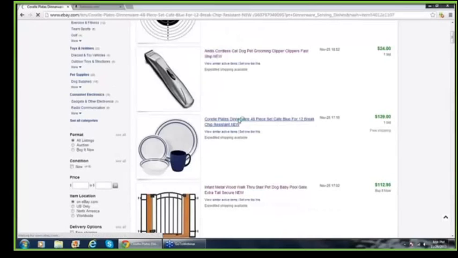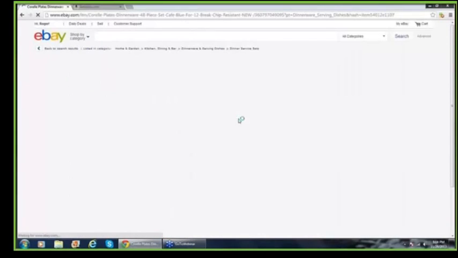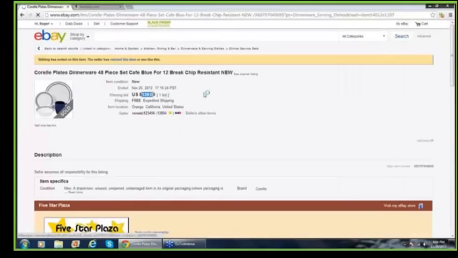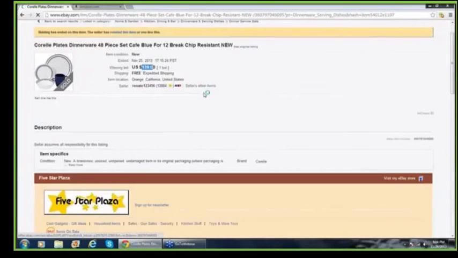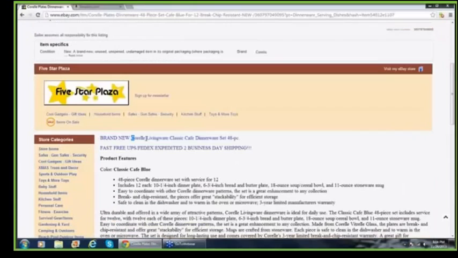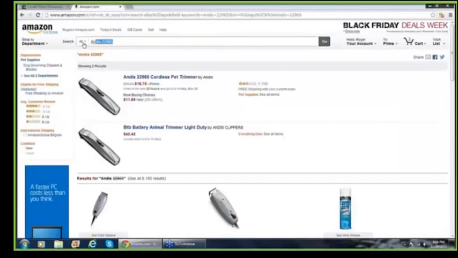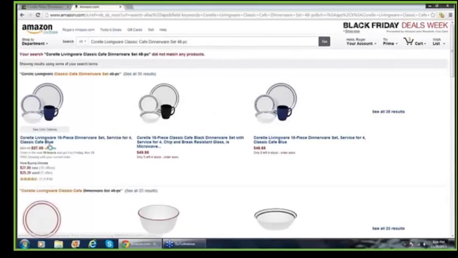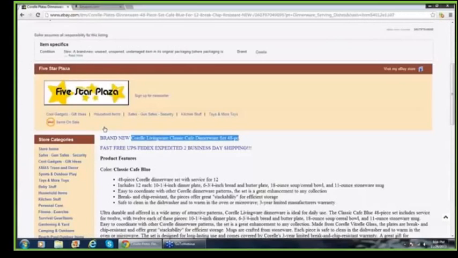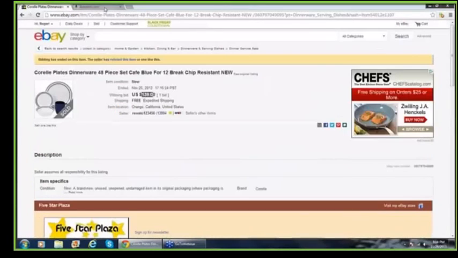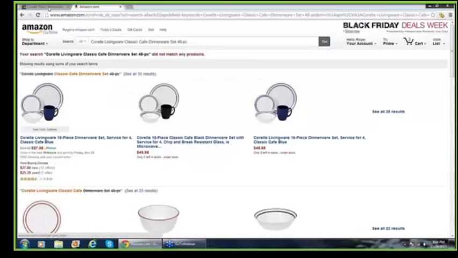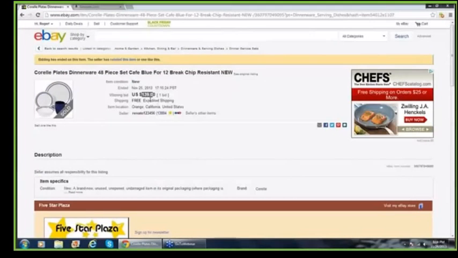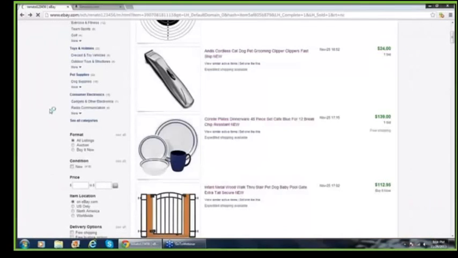Here's some dishes. It's a 48-piece set, Thanksgiving coming up, large family, $139 they sold for. If I grab part of this title right here, copy this and go over to Amazon.com and say, okay, how much were they on Amazon? I take a look. I see, all right, they're $27 for a 16-piece set. Looks like you had a 48-piece set, so you threw 3 sets together. 27 times 3 is 81, and you sold them for $139, a $58 profit for 4 minutes work.